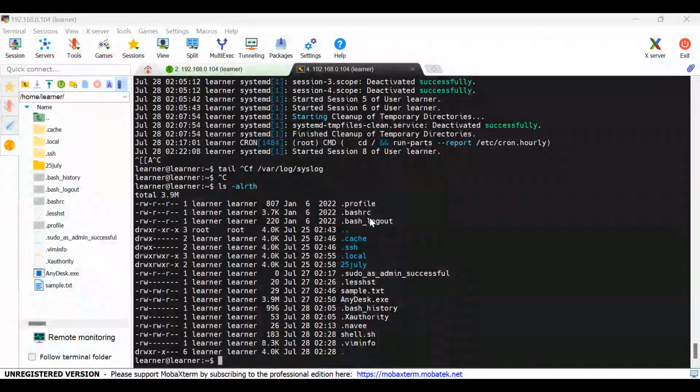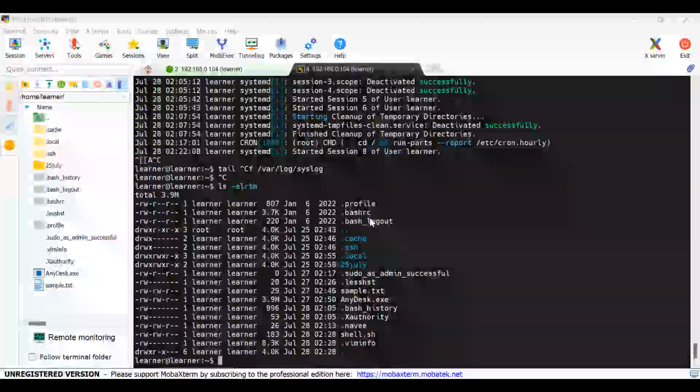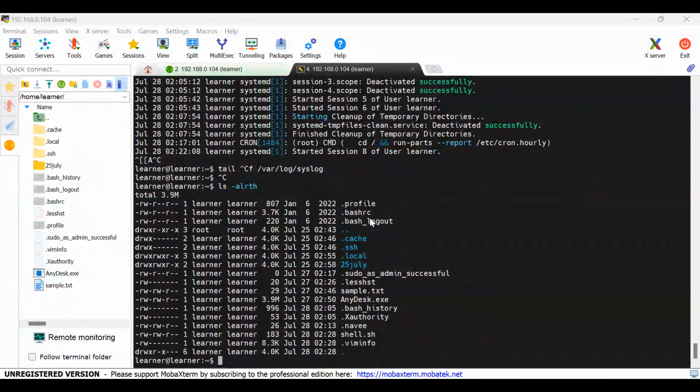To make you understand, I'm drawing this. Divide the first letter, then the next 3 letters, then the next 3 letters, and the remaining 3 letters here. What it means is the first character represents the file type, whether it is a directory, a symbolic link, or a file.